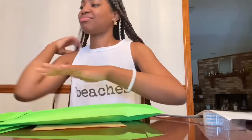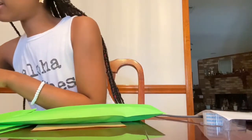Y'all, I didn't put a thank you card in there. That's what I get for running my mouth. Oh my gosh, it's fine because I put a thank you sticker in there. I usually put thank you cards in all the packages because I just think that's cute. So that's package number 1.